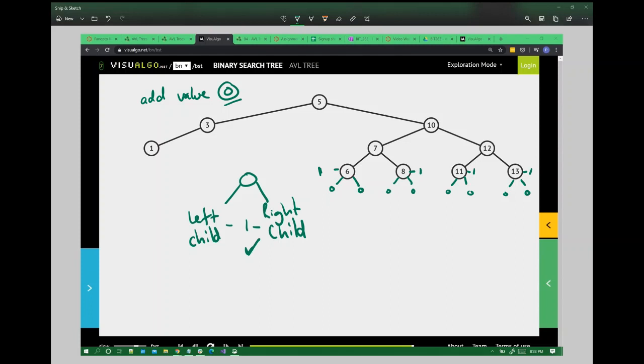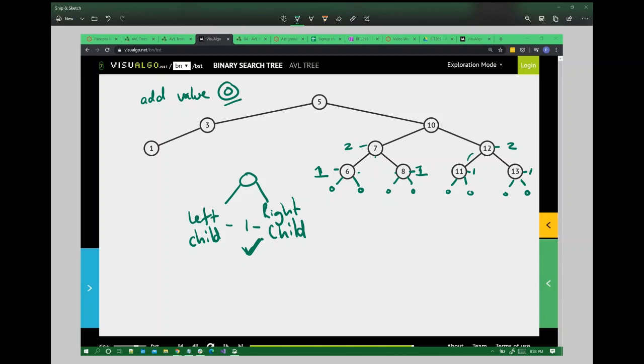Looking at node reference 7, if you look to the left child, the level is 1. The right child level is 1 as well. The difference between these two is 0. So again, this satisfies the condition. We can call this level 2 now. Look at the node reference 12. It is identical to 7, 6, and 8, this tree here. So again, identical, this is level 2.